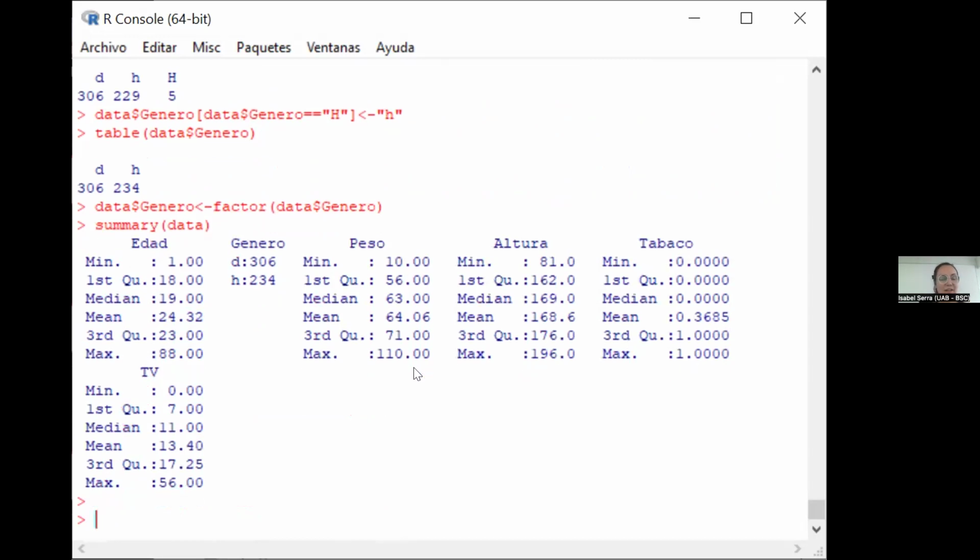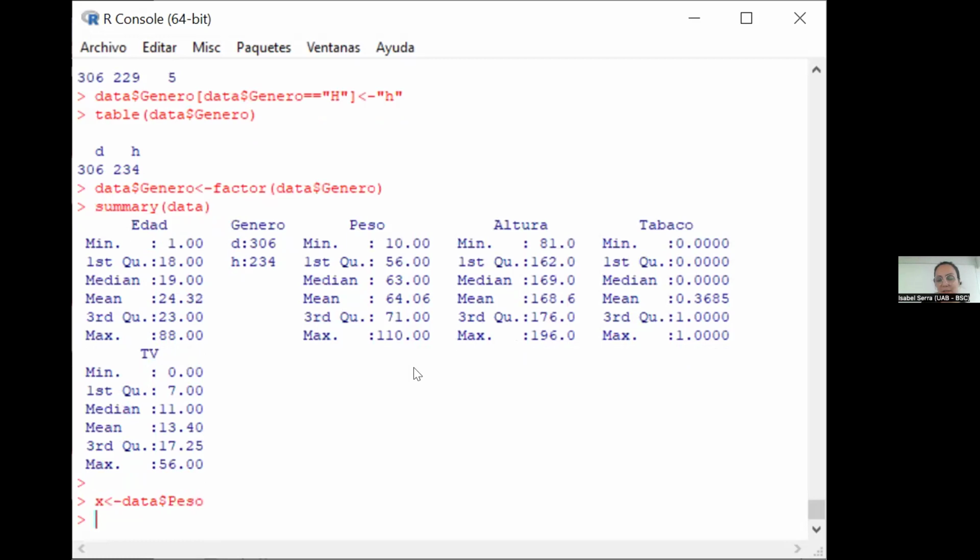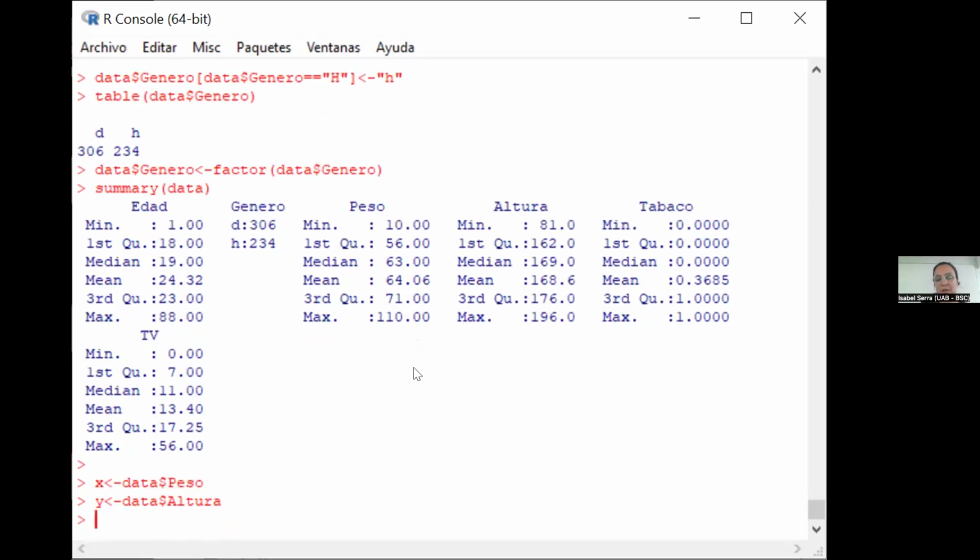And now I am going to do a small model, okay? If it's okay for you, what I want to do is, when I have data peso, I am going to say X, okay? It is my X random variable, and altura will be the response. Suppose that I want to model altura using peso, okay? It's the easiest that I can do.